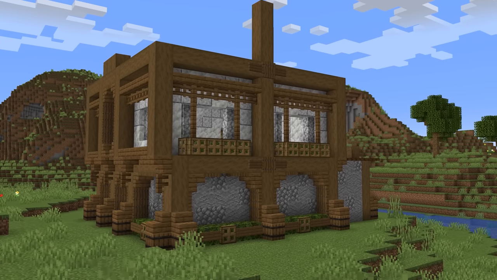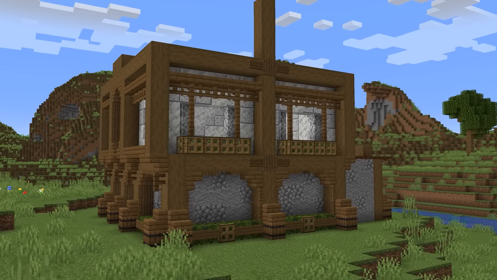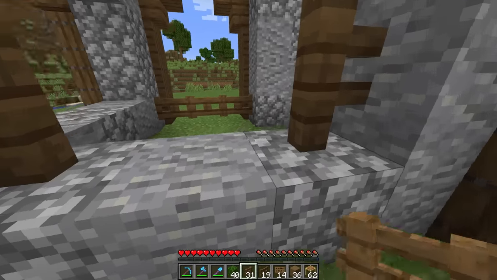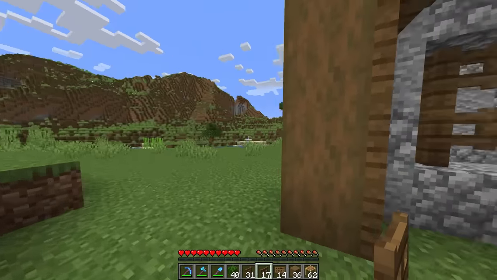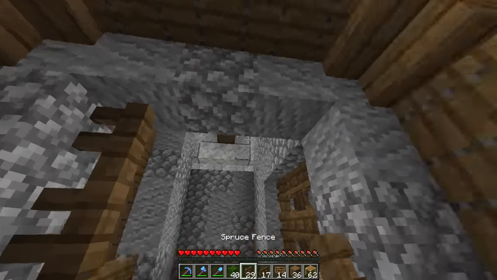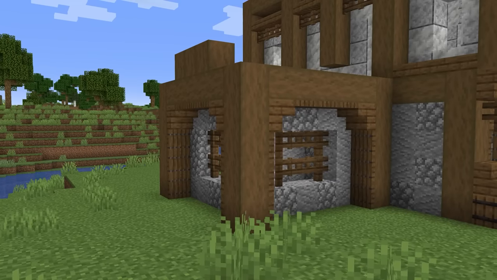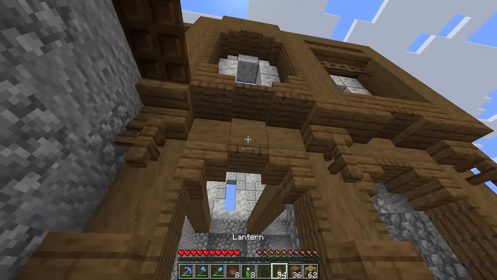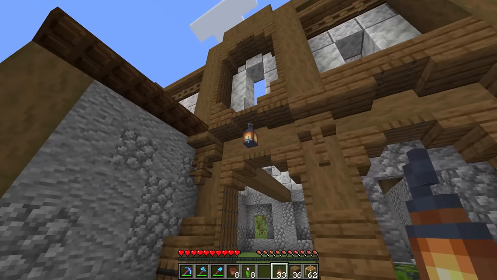On the second floor, I use fences and fence gates to connect the wooden pillars, just like this. The fences can also be used as sort of windows in some cases. So I did that exactly right here, where the stable will be. And as you can see, it fits pretty well. Adding small details, such as flower pots and lanterns, can also bring more life to your build.